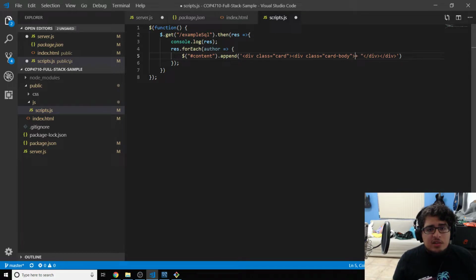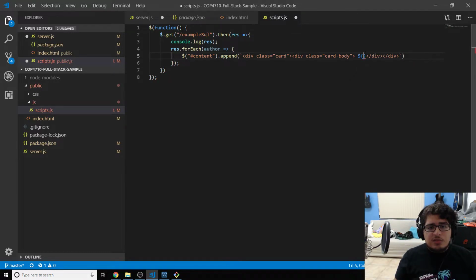So we're actually going to use string templating for this. Makes it a little easier on me. So we're going to use the backticks instead of the regular ticks. The backticks should be right next to your number 1, right under the escape key somewhere on your keyboard. And this will allow us to use something called string templating in JavaScript.